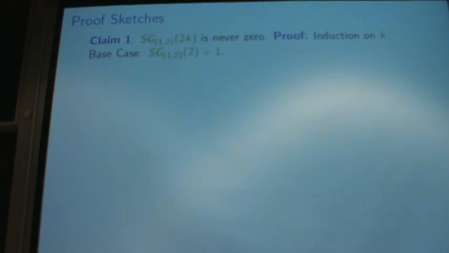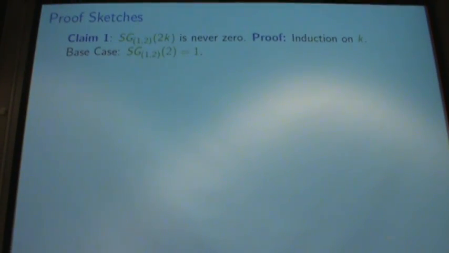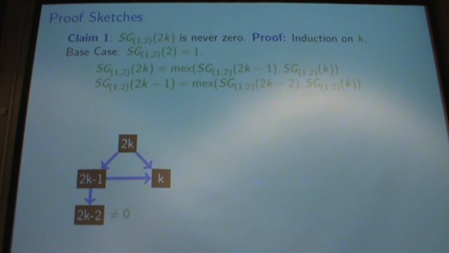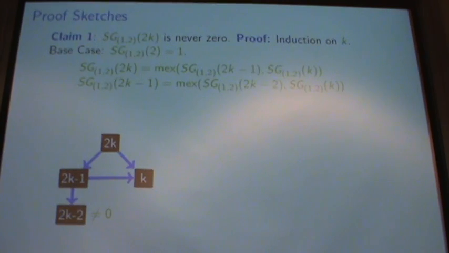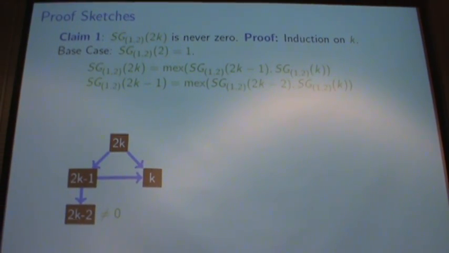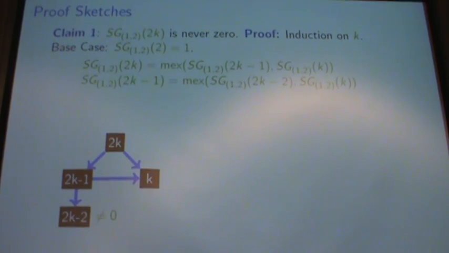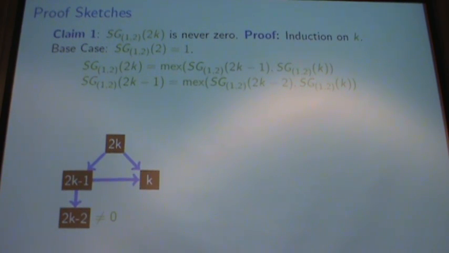We're going to start actually with the second claim, proving that if n is even, right, then the Sprague-Grundy value is going to be non-zero. We can go by induction on k. I have the Sprague-Grundy value of 2k written out sort of on the top as its definition in terms of MEX, but sort of in the middle there I have the underlying digraph. And the words and symbols get very complicated, but if you follow the digraph, it shouldn't be too bad to look at. So we're going by induction. We'd like to show that the value at 2k is non-zero. We get to assume that the value at 2k minus 2 is non-zero.